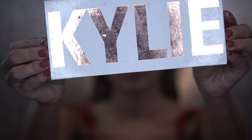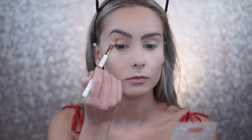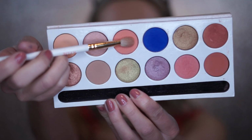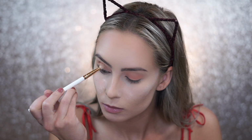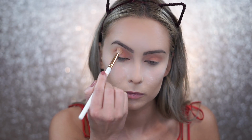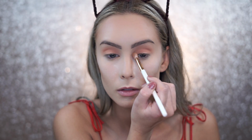And now I'm dancing. Now I'm going in with my Kylie Cosmetics Royal Peach palette, and I'm just putting this color as my transition shade and blending that out. Blend, blend, blend. Now I'm taking this pink color and putting that all over my lid and blending it into my crease. And then I'm taking this other color again and just deepening my crease a little bit and blending, blending, blending.